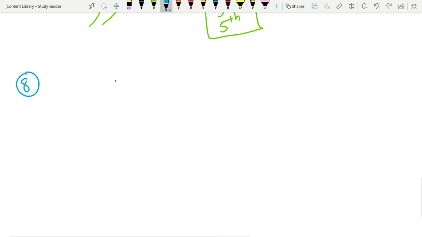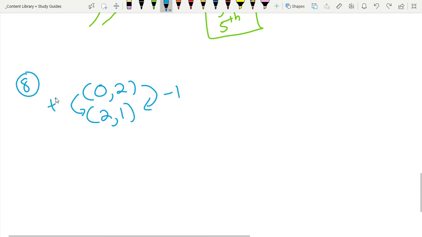Now number 8, we have a picture, and they ask us to find the slope. So one way we could do it is we could do rise over run, where we do the counting, or we could again just do our XY chart. We've got 0, 2, we've got 2, 1. So to get from a 2 to a 1, you subtract 1. To get from a 0 to a 2, you add 2. So the Y change goes on top, so negative 1 over 2, which is equal to negative 1/2. And that's what your slope is.